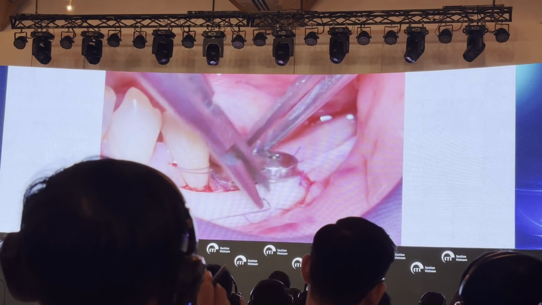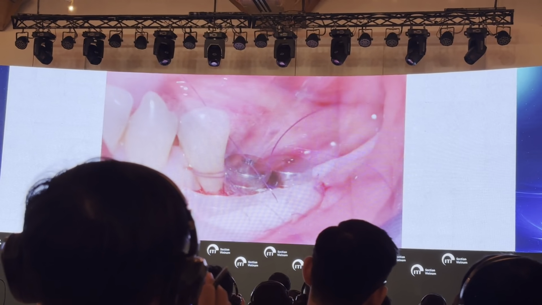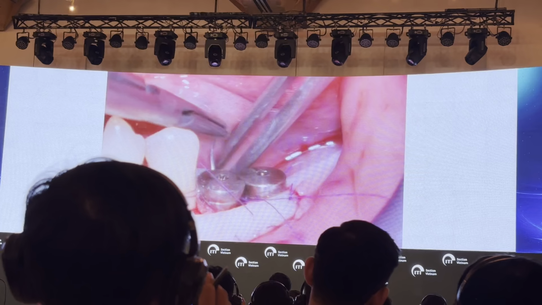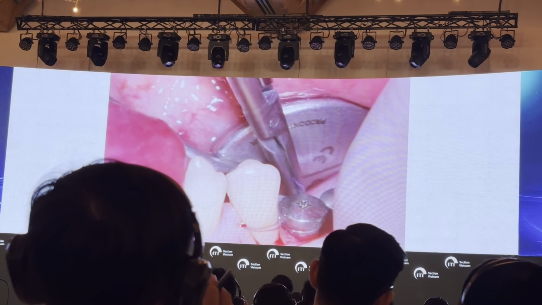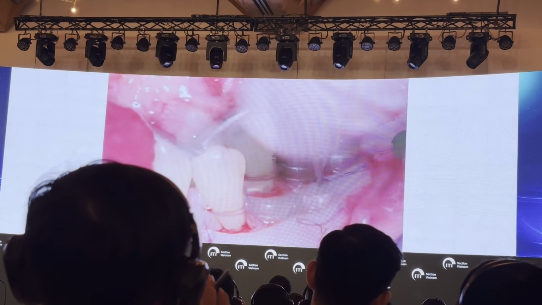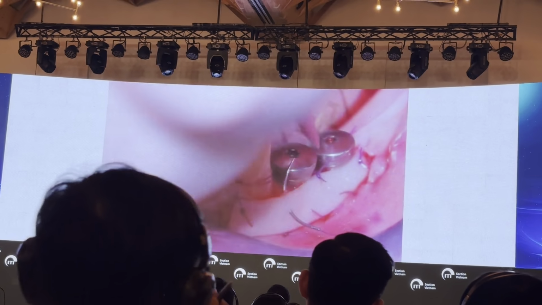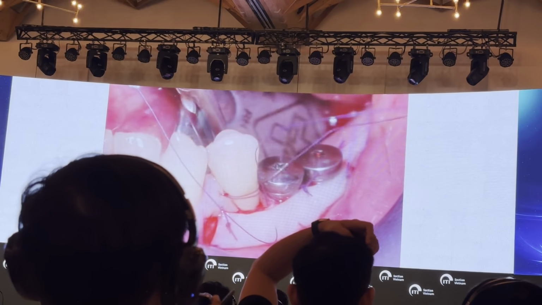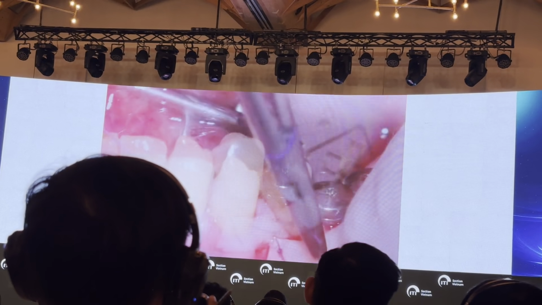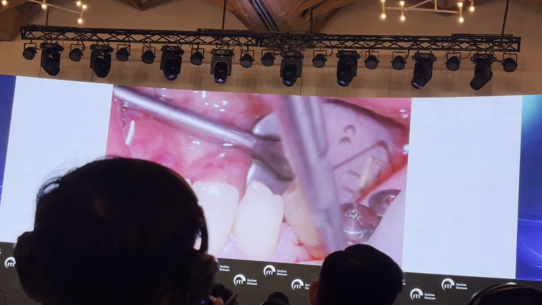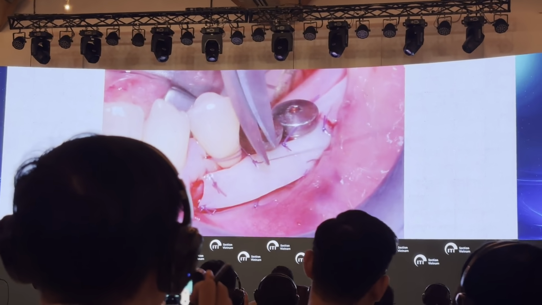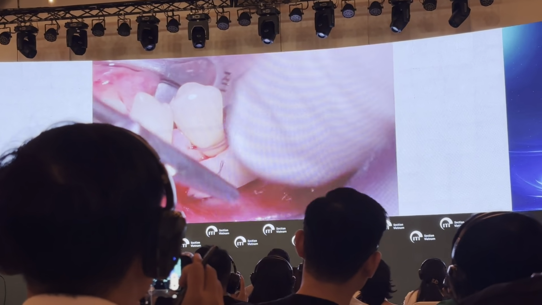Then I improve the coronal stability of the graft. Since we have a long one, it is not enough to use only 2 sutures, as in the previous one. We need to stabilize the graft also between the implant and the tooth, and between the 2 implants, in order to have a stable position of the graft.